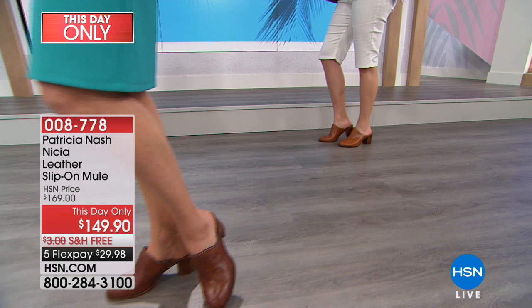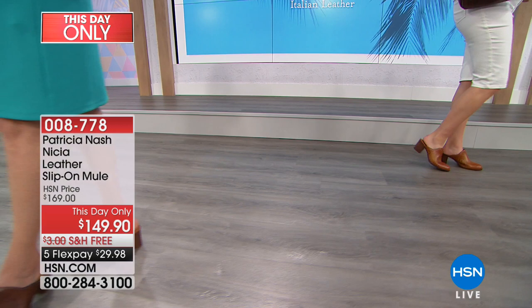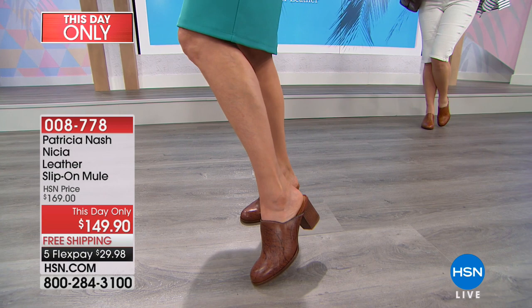Yes. And your shoes are flopping along with you and your foot, you know, sliding out. Right. Once you put your foot in, it's in there nice and snug. That feels great. We have sizes 6 through 11, including your half sizes. This is a medium width. It's got a little bit of a rounded toe so it's not crunchy.